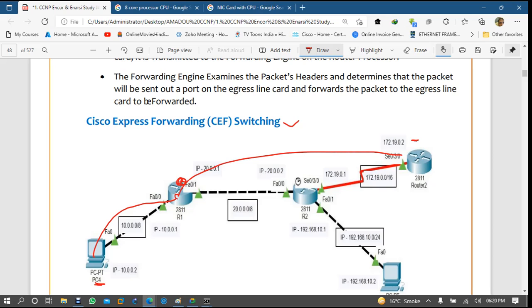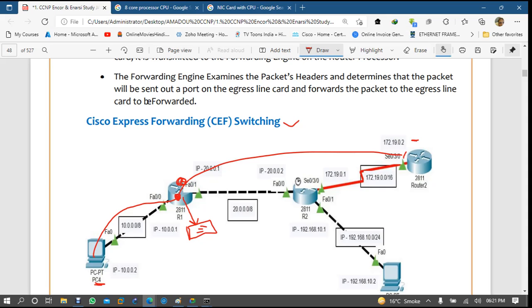So the first time, your router will create your routing table, and each and every piece of information is there in the routing table. So what CEF will do, CEF is the Cisco Express Forwarding process, CEF will copy this information. The same routing table, CEF will copy from the CPU, and it will keep it here as cache memory.